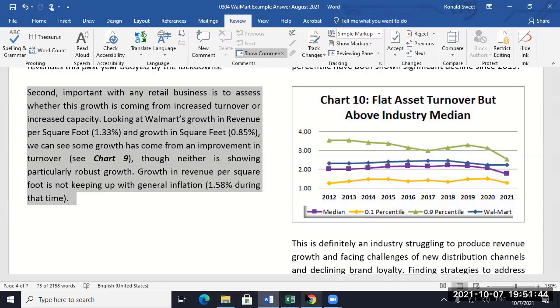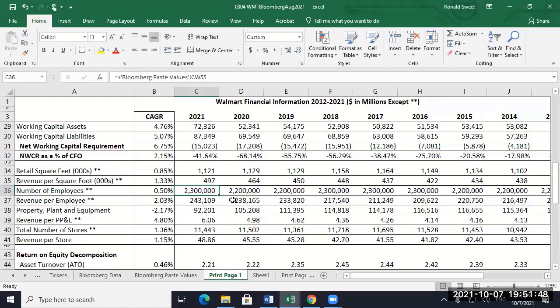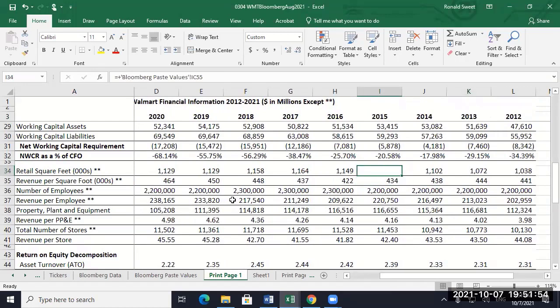Now, if you're missing a number, I have seen this before, where there's just one number missing, like right there. What I don't mind you doing is just taking the average of the years around it and giving yourself an estimate. That's perfectly fine. It may not be exactly right, but it's mainly just so your graph works.